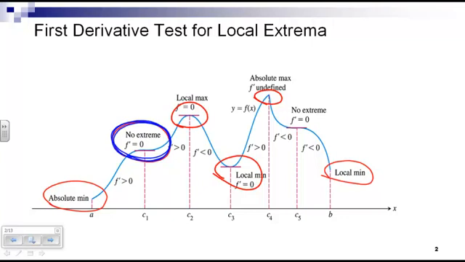What makes it different? Yes? It's not higher than all the points around it, and it's not lower than all the points around it, because it's increasing as it approaches. Over here the function's increasing, and then we get to the point, and it continues to increase instead of changing direction.